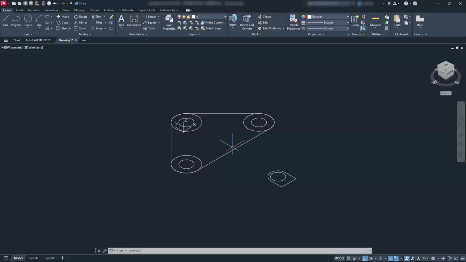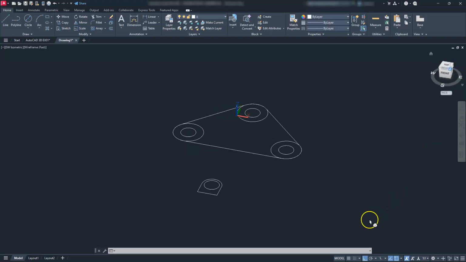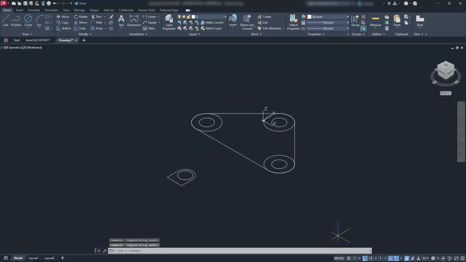Another thing that I always like to pay attention to is how my view cube is oriented, right? So if I go here, this orients it the way my drawing is, right? So I make sure that when I'm creating this, that I have it set up the right way. And if it's not, don't worry about it. You can always come back and rotate it and do things of that nature.